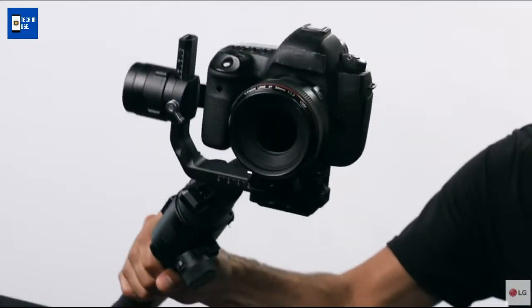Most phones have a built-in Steadicam feature to digitally remove the camera shake, but a gimbal uses physics to suspend the camera and allows you to focus the camera on one particular object as you move around. The LG Wing has a built-in gimbal motion camera, which unlocks new creative possibilities by bringing gimbal technology to your smartphone. You don't have to buy a separate device or carry around extra bulk equipment, and you don't have to worry about problems like the shutter response. All the functionality of a traditional gimbal is seamlessly integrated into your phone.